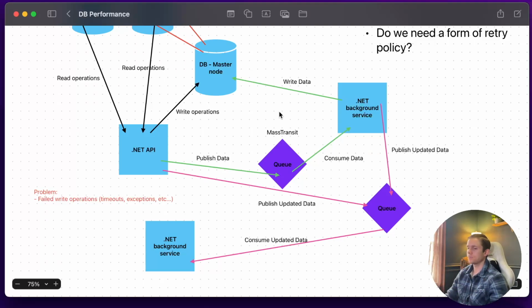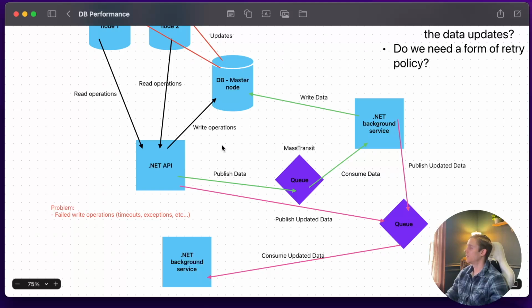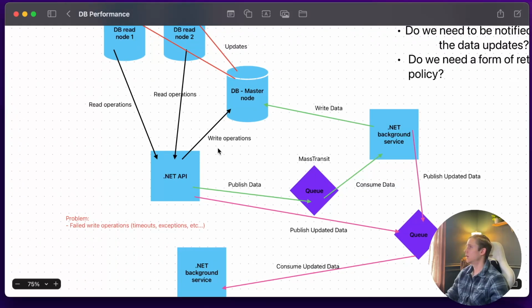So we can set that to however many times we need to do that. Doesn't matter, we can specify. So that's another way we can add a form of retry, is through existing message broker libraries that have this functionality built in, but we can just talk through how we would go about doing that. And the same thing goes for this write operation here. We can either specify that on the .NET side of things, or I'm not going to diagram this, or we can introduce the same functionality as we did through the .NET background service. We can introduce another layer to have happen here with a queue and another service to exploit that same functionality.